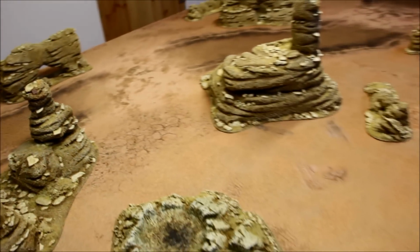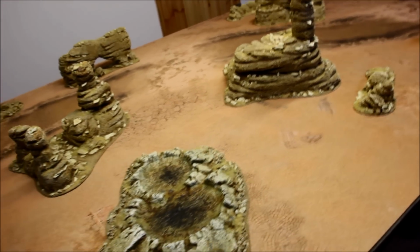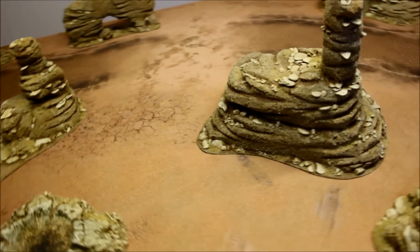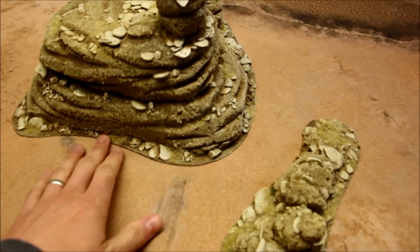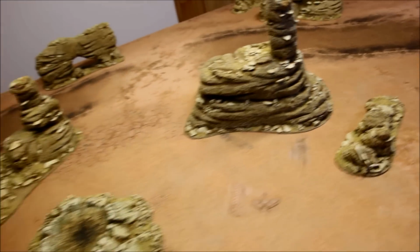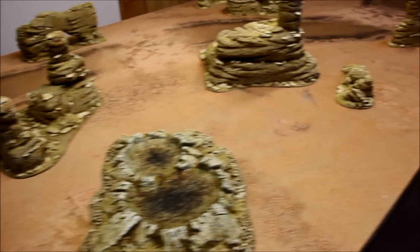The terrain matches in nicely with the battle map, but I want to blend. The key here is blending the edges of your terrain that you've made. So you've got your board here, and then this edge, and I like to sort of blend that in to match it in with the terrain to make it look as natural as possible.